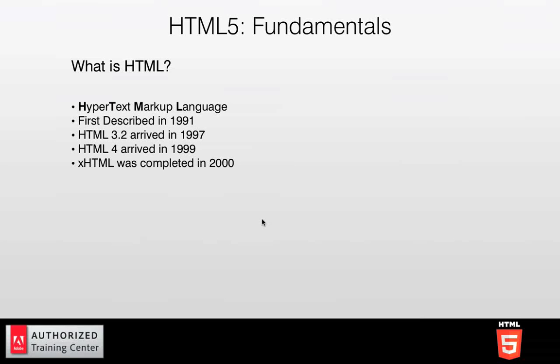XHTML was introduced to kind of streamline HTML, so it was a more structured markup language. We're now entering the world of HTML5, where we're addressing several different needs that web designers and developers have when creating web content. Before we get into that, though, let's just take a step back and think a little bit about how the web works.